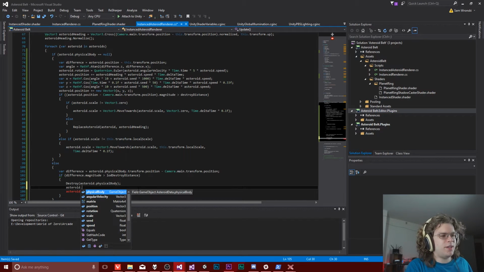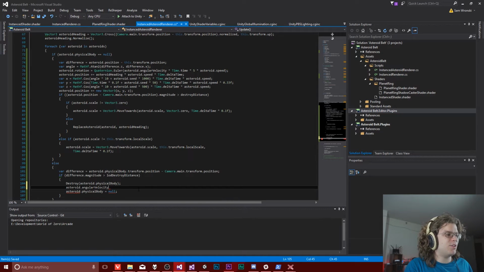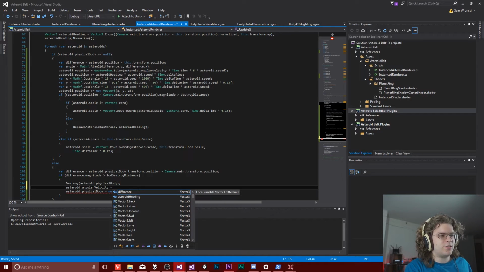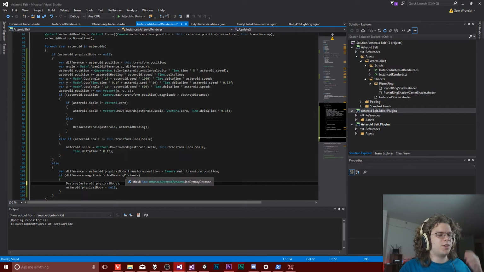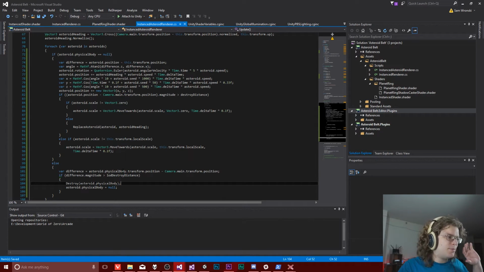So let's do that. We need to update our angular velocity. So that is going to be based off of our rigid body. So we're going to need to get that. We could have just stored the rigid body. We don't need any of the actual game object stuff. But we're going to stick with game objects because our pooling script is going to handle game objects.